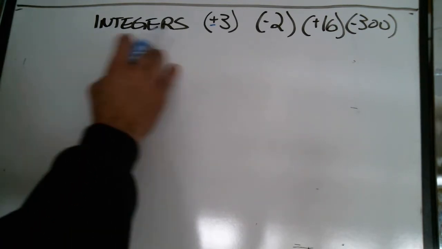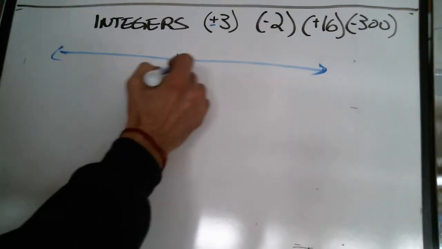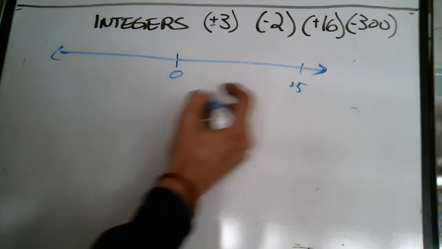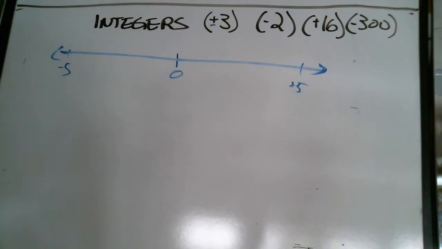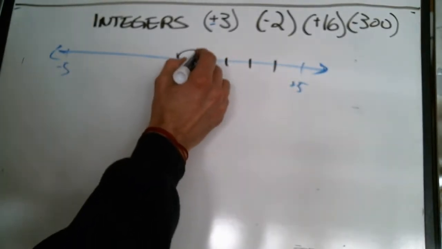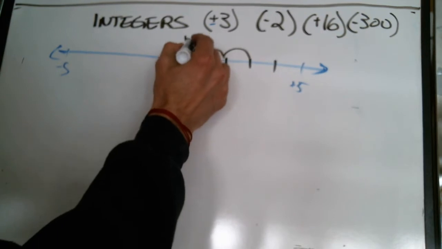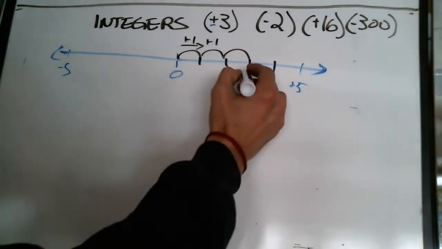So, integers — the very first thing we're going to look at is what an integer actually means. If this is my number line, positive is always going to be to the right, negative is always going to be to the left — similar to a thermometer where positive is up and negative is down. So if I say where would positive three be on the number line, we'd start at zero and go one, two, three. A positive one moves me one to the right, kind of like base ten.